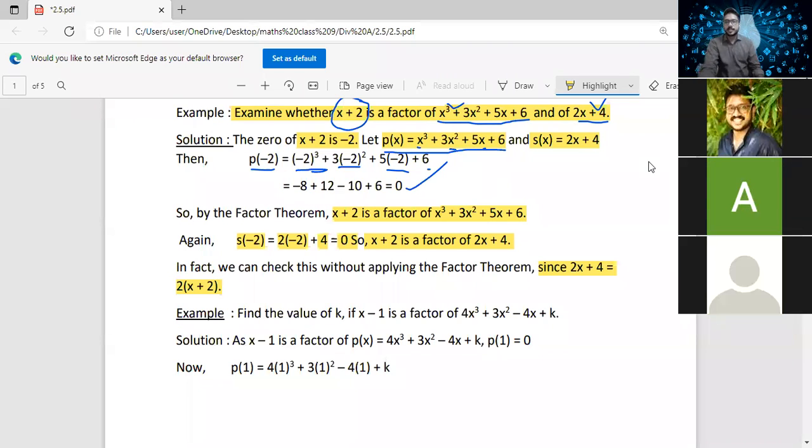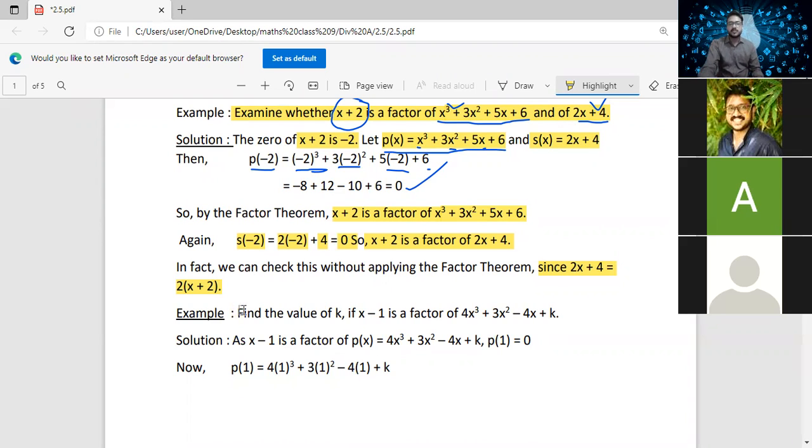Actually, in mathematics, you may think that each and every question should be solved in a different way. But the underlying key concept is the same for each and every problem. In this section, the next example is a slightly different example, but no problem at all. The underlying concept is the same for both these questions. So let us see.